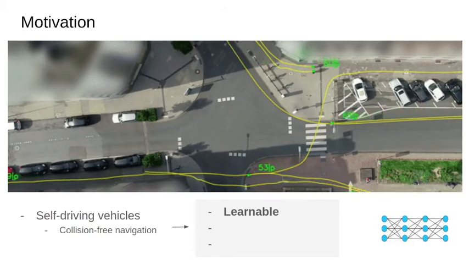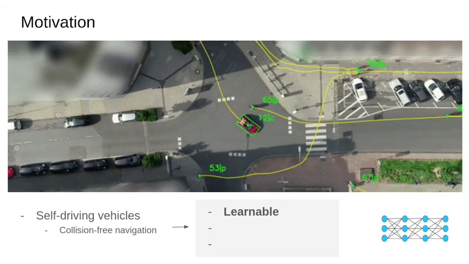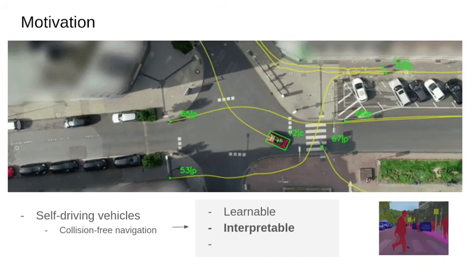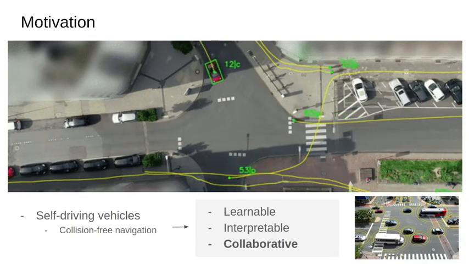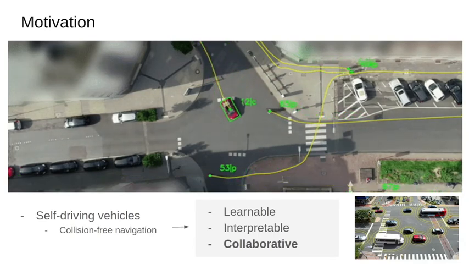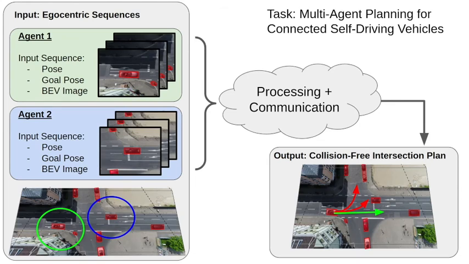Our project explores three upcoming research trends for collision-free navigation. The first trend relates to learnability. Can we devise a neural network architecture that can learn how to navigate challenging situations purely by observing human experts? The second trend relates to interpretability. Can we break apart the black box of deep learning by producing interpretable outputs? And the third trend relates to connected vehicle collaboration. Does communication improve performance, especially during dicey situations such as navigating a busy intersection? To answer these questions, we explore the task of collision-free intersection planning. Namely, given global state estimation, local perception, and bandwidth-limited communication, a group of multiple autonomous vehicles must plan a sequence of actions that avoids collisions.